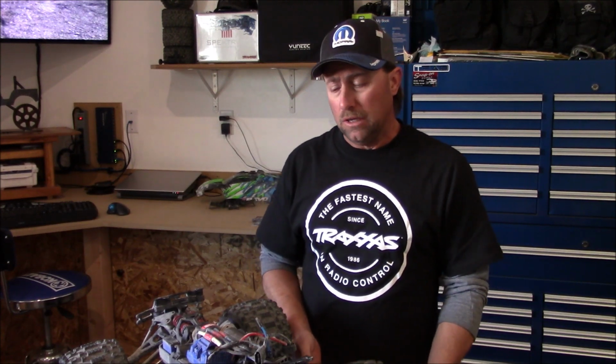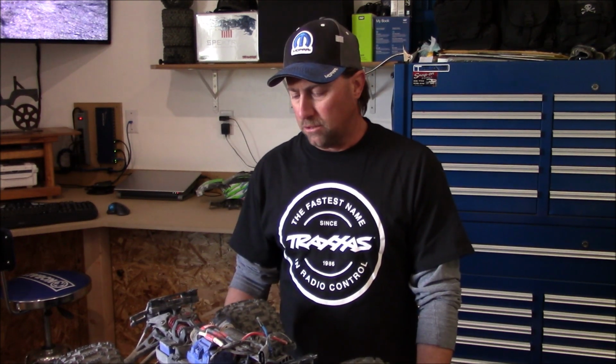So there are a lot of different springs out there with different spring rates. You can get them from Traxxas or from other manufacturers. Basically, you're going to want to increase your spring rate if you are jumping and bottoming out, so you decide you want to make them a little bit stiffer. Also, if you cannot achieve the correct ride height after you've done everything else we've talked about and you've adjusted your preload and sag, then you're going to want to go up a size in spring. But that's basically the nutshell of it: if you need your suspension to be a little bit stiffer on the compression side, the spring is what's going to take care of it.